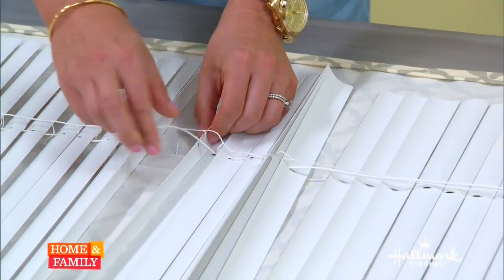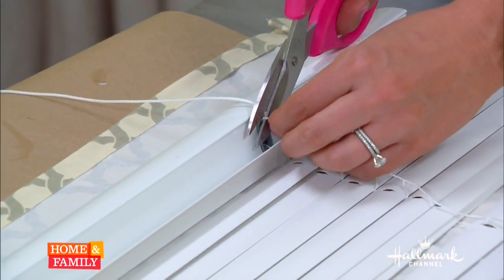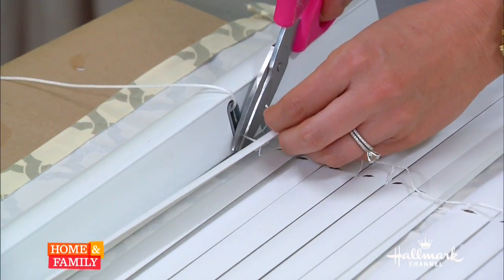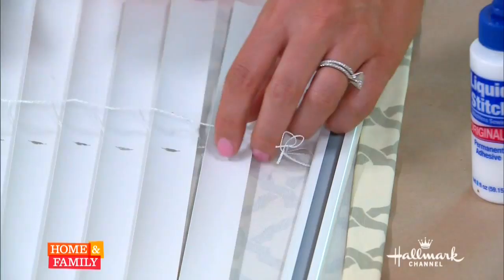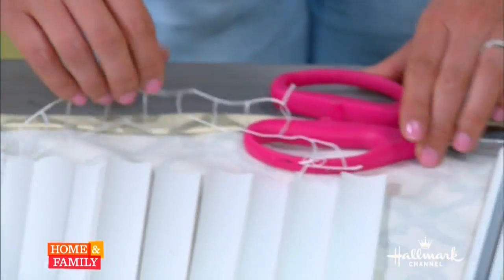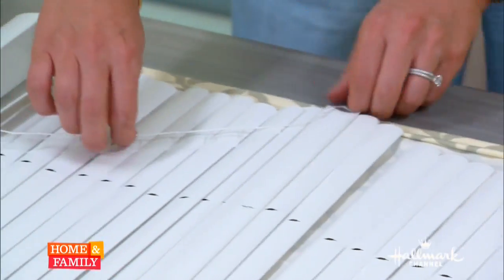So you want to start at the top and then work your way up. And once you have it pulled out, there's a ladder cord, and you want to cut that. Now you want to be sure not to cut the pull cord, but you cut the ladder cord. You want to do it on the top as well as on the bottom. So then you pull it out, it easily comes out, and there's one on each side.